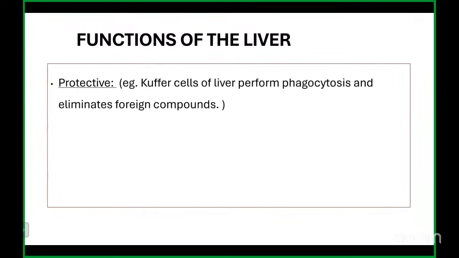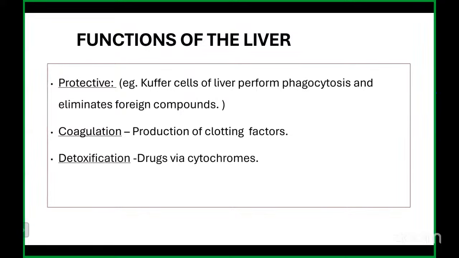Okay, and then we have something called the protective function, that is Kupffer cells act like APCs, antigen presenting cells, helping the liver to participate in your immunity also, and it also performs phagocytosis. And when it comes to synthetic function, it helps in production of proteins as well as clotting factors. And then you have detoxification. That means if you have any drugs being taken, for that matter, even simple paracetamol gets metabolized in the liver through cytochrome enzymes. So these are your broad functions of the liver.